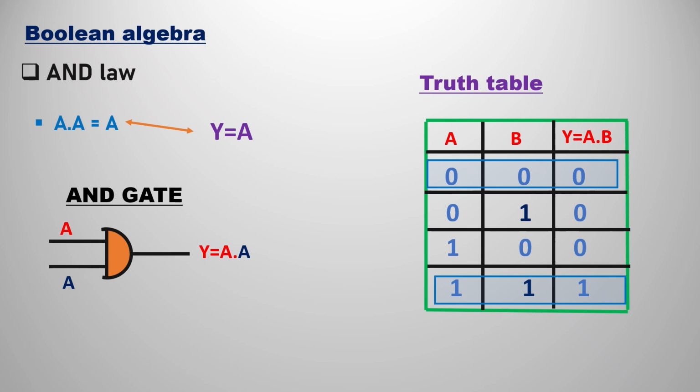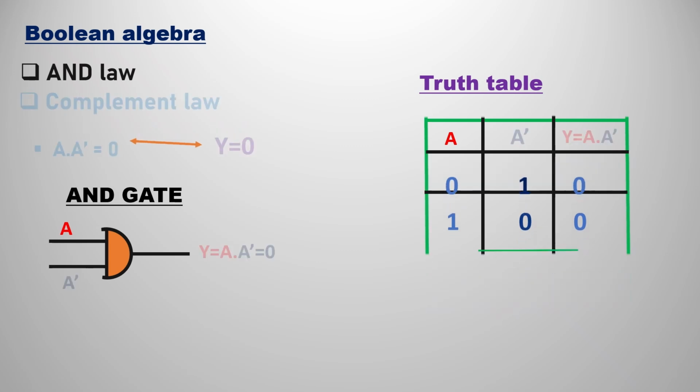If you observe the truth table as well, it is the same thing. 0 into 0 is the first case and the fourth case, and 1 into 1 is also 1. So that depends on a itself. Both a's are 1, so the output is 1 only; it depends on a, and a becomes the final output.